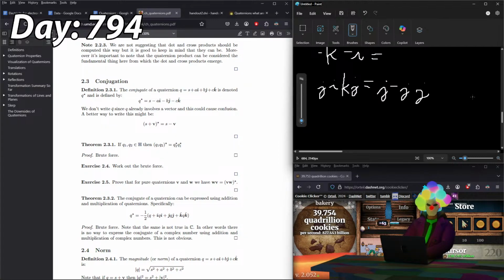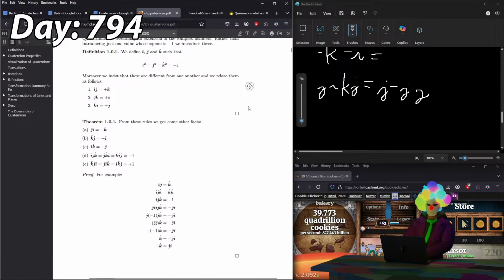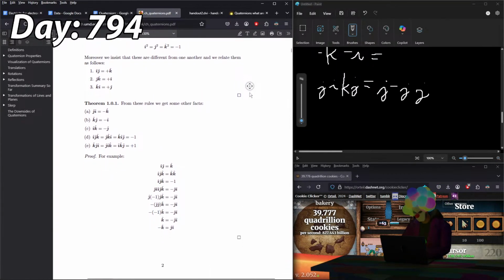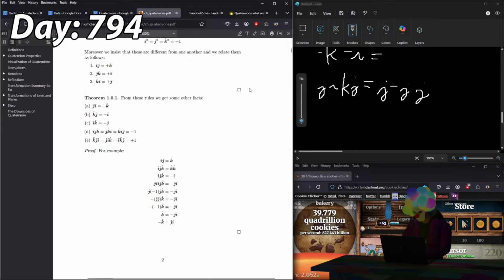IJK. Okay, no, we're closer now, because I squared. I can't take the minus out, can I? That would be too easy and convenient. What is a quaternion multiplied by a negative self? Do we have that in the paper somewhere? Oh, that is the way it's normally done. Good, that's great.